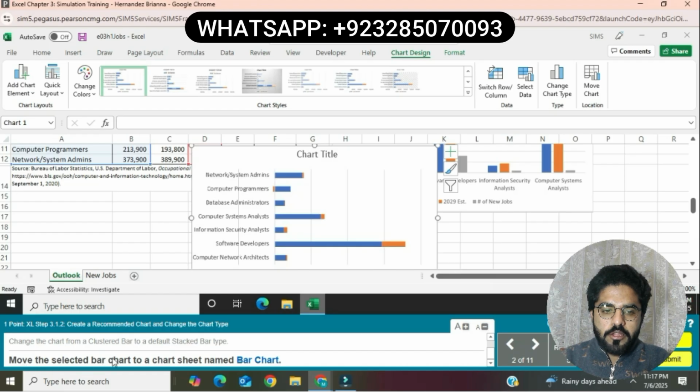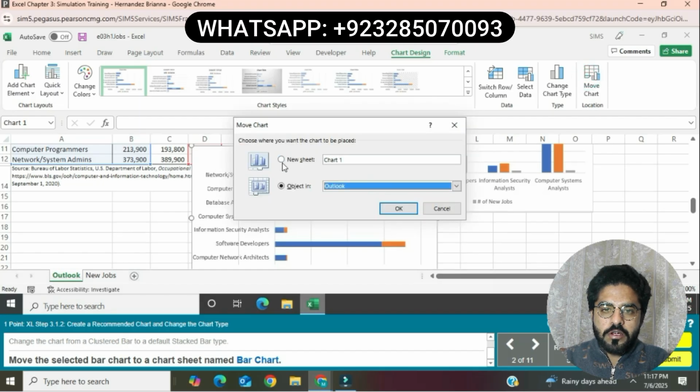The next part is move the selected bar chart to a chart sheet named bar chart. Basically in this question you will have to move this bar chart to the new sheet named bar chart. First we select this chart, then click on the move chart option in the chart design tab.